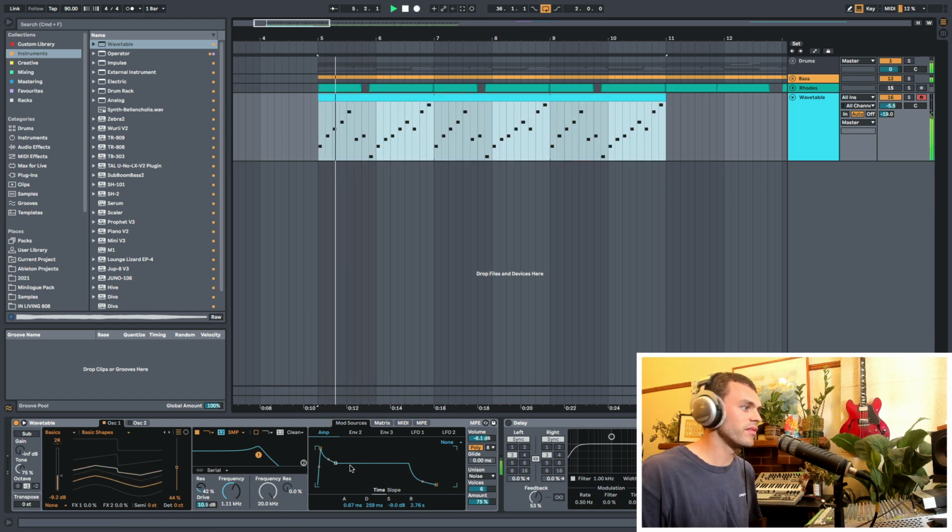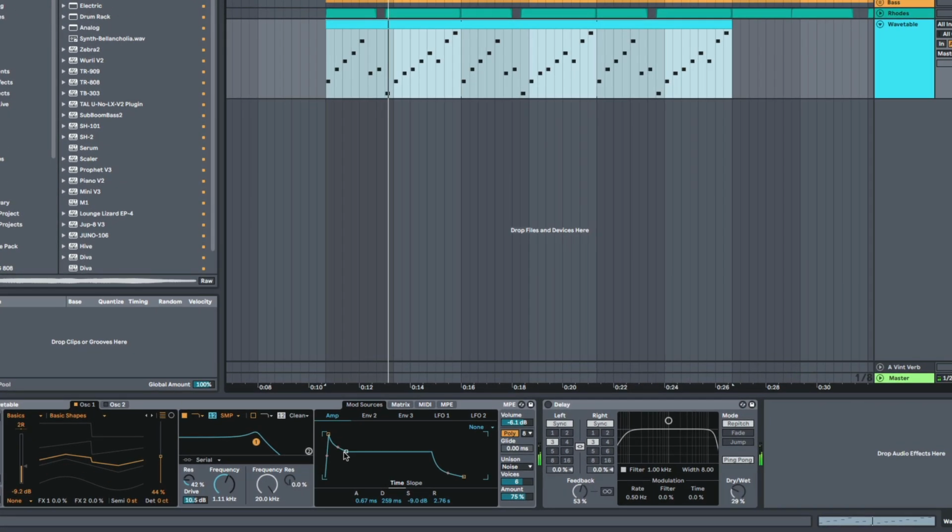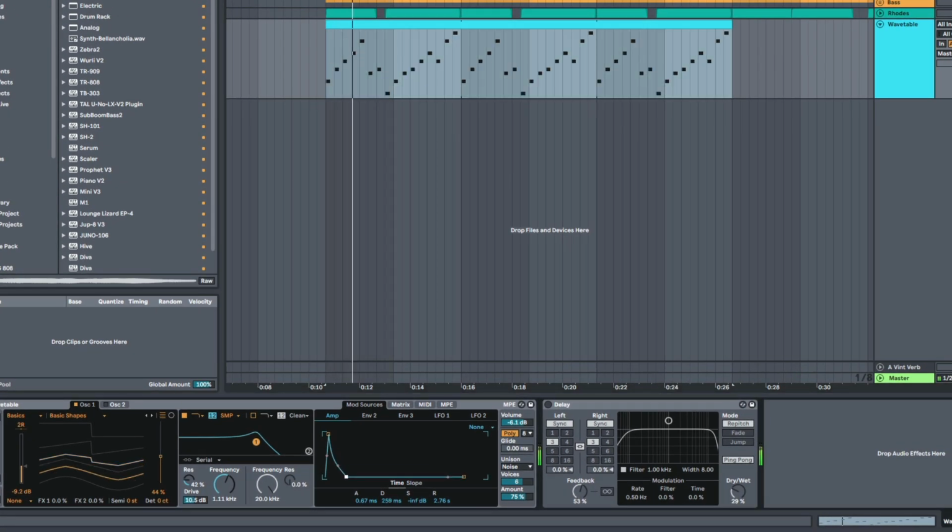So now I'm hearing this, I'm like, okay, I want to change this patch a little bit. Maybe I want to put some delay on. Around with some automation.